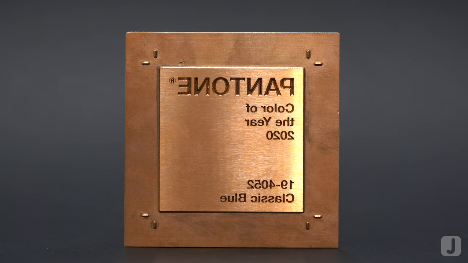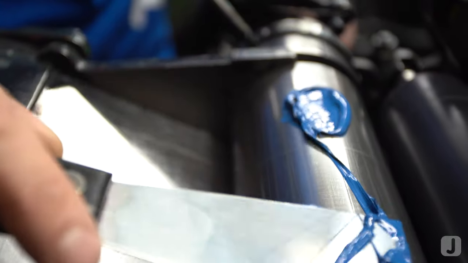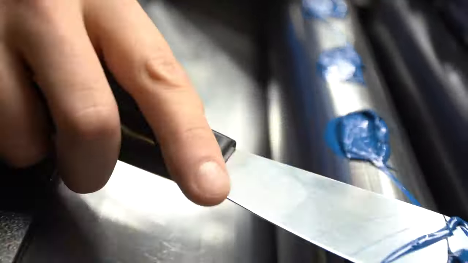Today our printing plate is a CNC machined copper die crafted to perfection from a simple PDF vector file. With the ink ready to go, I'll start by adding the color to the inkwell on our letterpress.